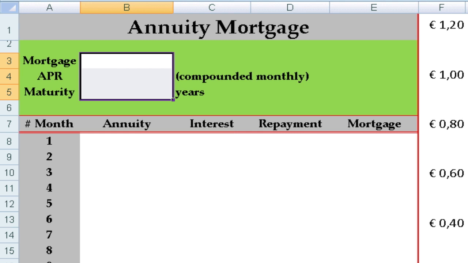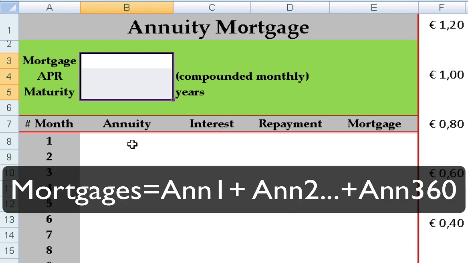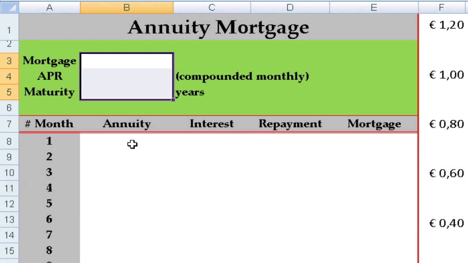They have as a prime feature that the total payment, so of interest and repayment of the mortgage as a total, as a sum, is constant during the whole mortgage. So each month we're going to pay the same amount as a composition of interest and redeeming the mortgage. So let's do this example.